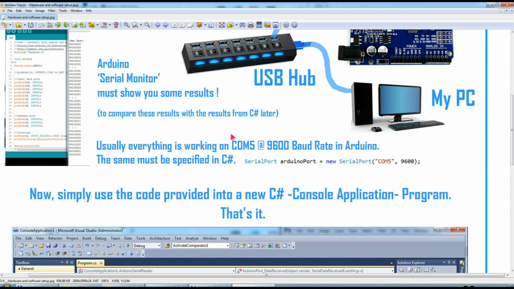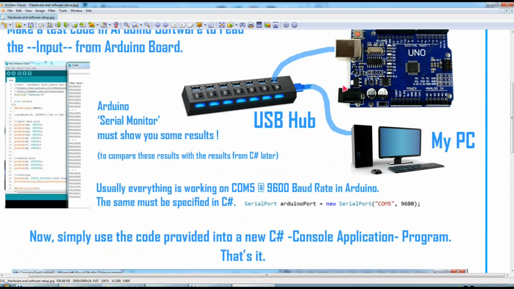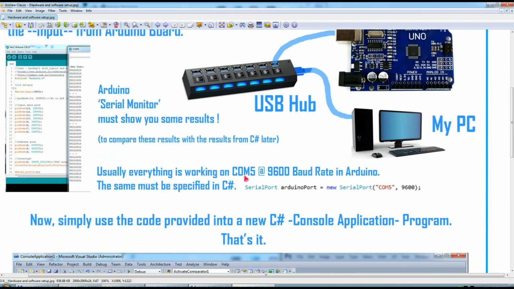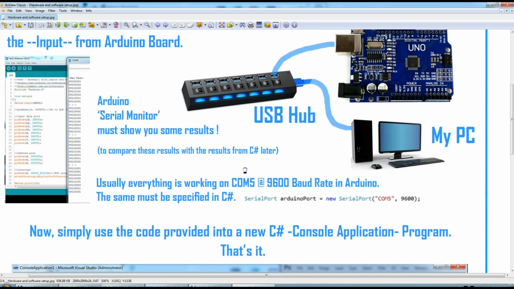This is not a rule. This is just a test that I did, and it worked on my computer with the settings that I have, with the Windows operating system that I have, and also this board. I'm not sure how this COM5 is chosen by the Arduino board itself. You can choose it from Arduino settings there. I'm not completely sure how to actually set this communication address or serial line, to have a specific one. I don't know how to do it yet.